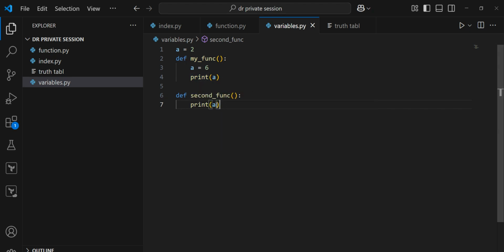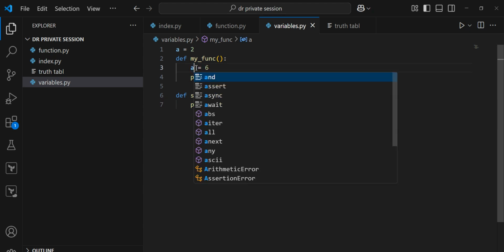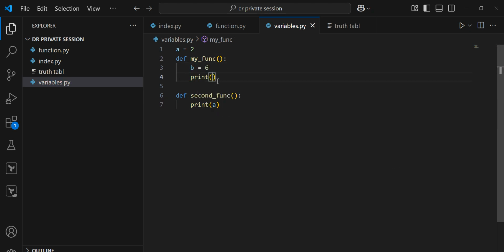So let's stay on local and global variables. Now, when you call on a function, let me expect this B for now. When you call on my func, Python will come here and run the code here, right? That is when it will create this variable.